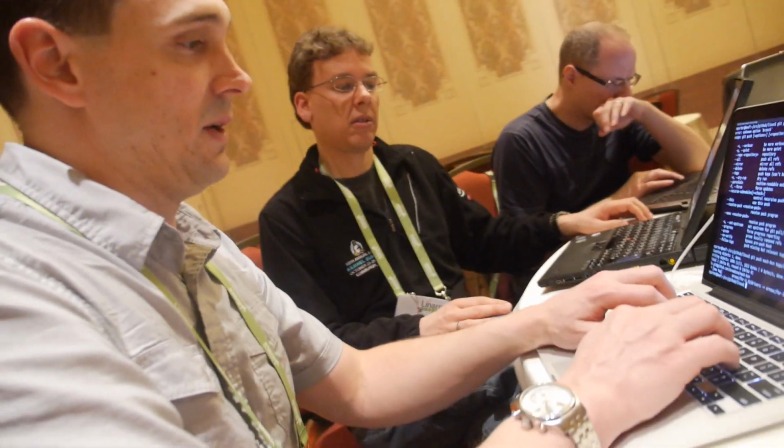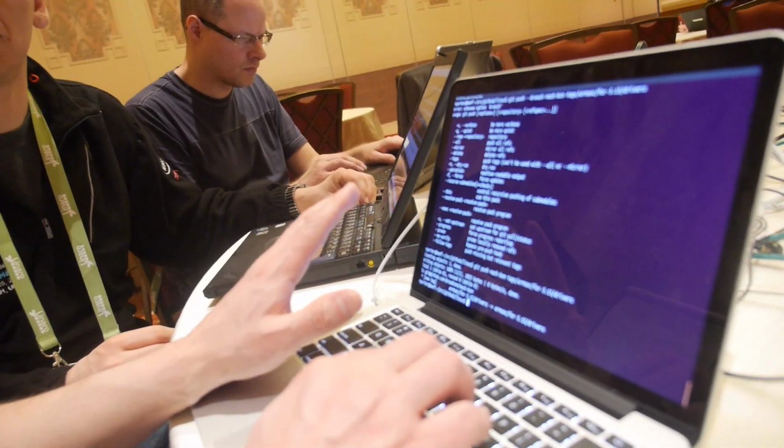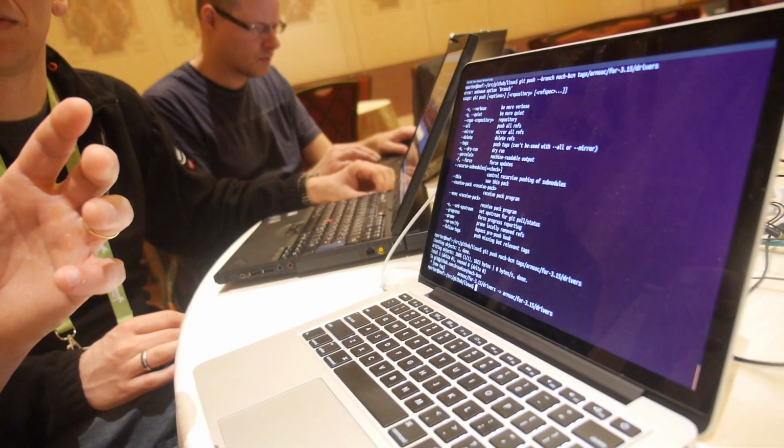When you do this, do people typically pipe git request-pull right into send email, or do they do it manually? I don't directly pipe it.